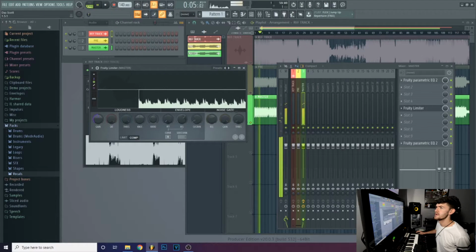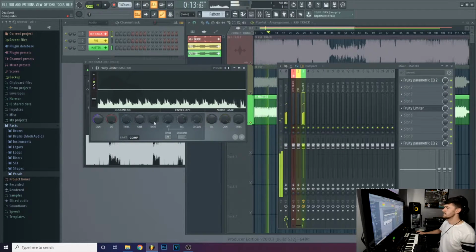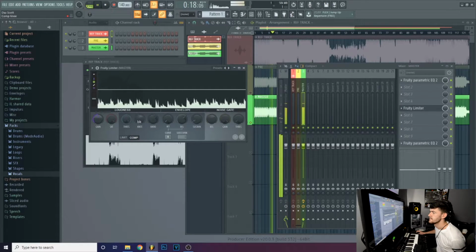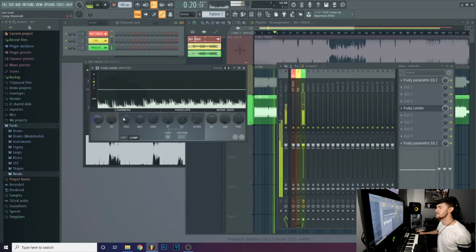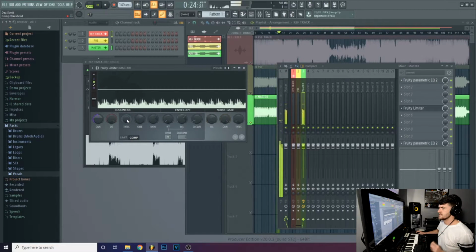put the ratio to about 2, you can see the ratio up the top corner here when I'm turning this. Just in there a wee bit. That lets it punch through and start bringing the threshold down.